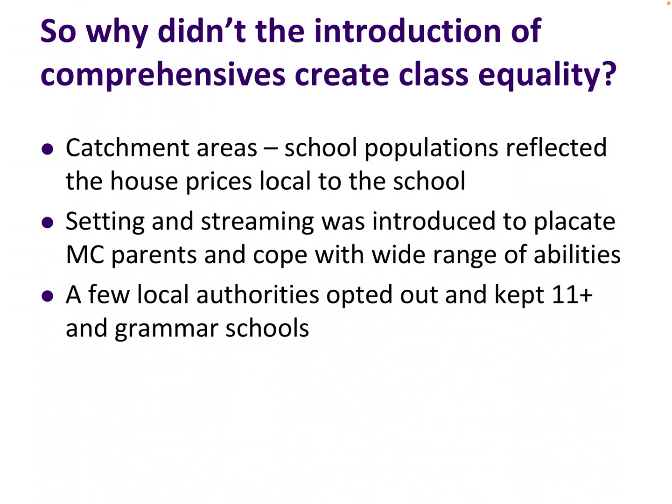And finally, linking back to the grammar school debate, a number of the local authorities opted out of comprehensivization, and they kept the 11+ system in grammar schools for quite some time, up until the 1970s. And even today, we have 164 grammar schools in the UK, I think. So they're still around, and they're still, if you like, harming the journey towards class equality through educational opportunity.